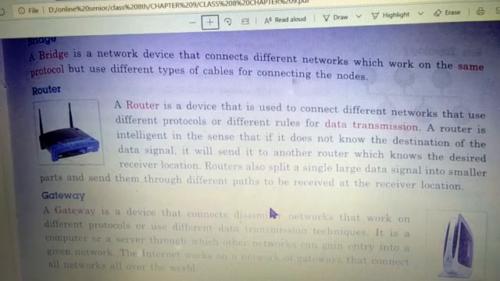Why different paths? See children, I already told you that there can be network traffic. Okay, so if you send information in small parts, it will be received at the receiver location and will be collectively accumulated and made into informative information.